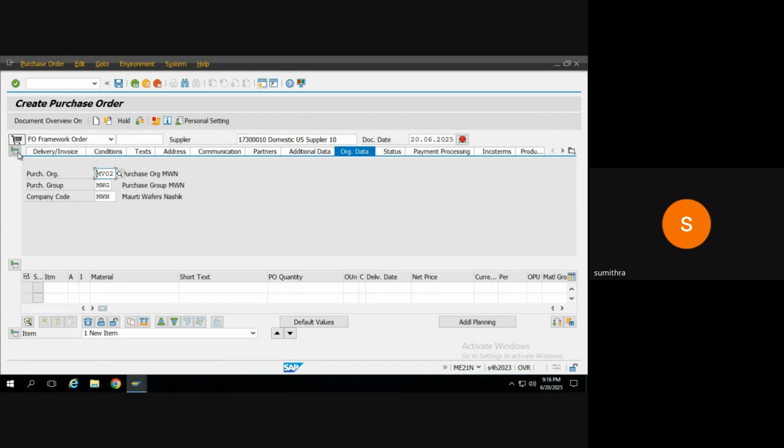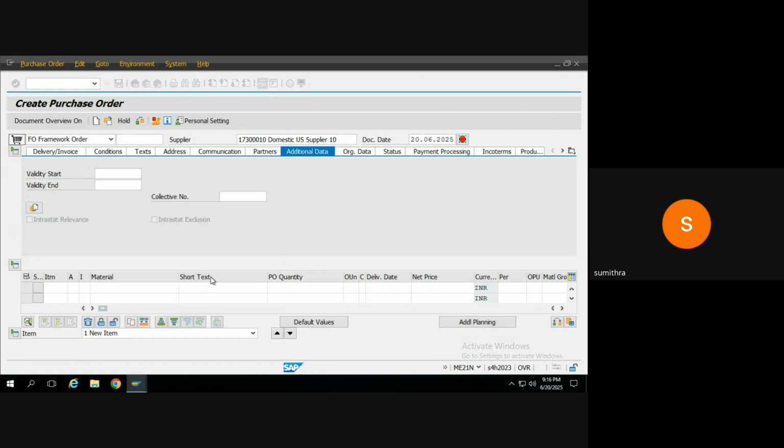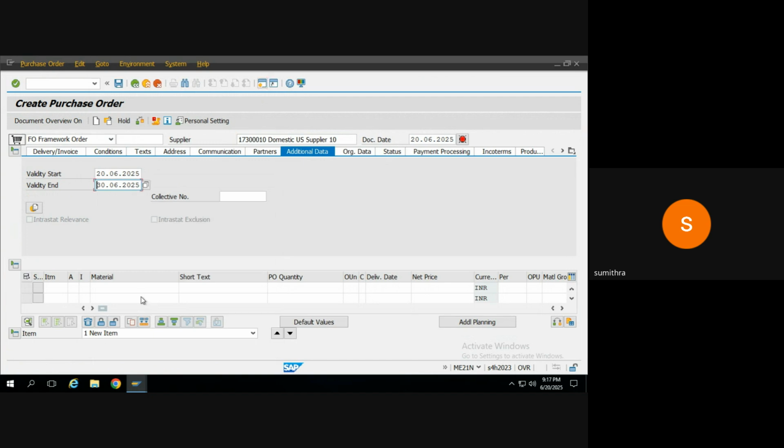Okay, I have to change the purchase order. The same step you can remember this because we are using the same transaction for creating everything. See, as soon as you click, it is going to the additional data, which means valid stat. So since from how many months you want this validity to be. So for example, let's say for 1 month, I want this order to be repeated. Okay, validity period. So then you enter.